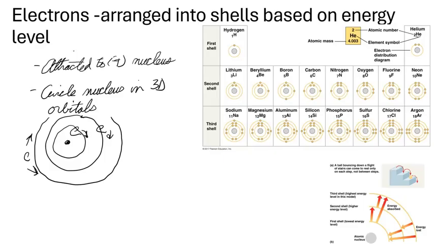So the more electrons we have, right, the more orbitals we have, each one of them getting successively bigger, right? So this orbital is the size of the surface of a golf ball, this orbital is the size of the surface of a softball, and this orbital is the size of the surface of a basketball, okay? And I mentioned this already, but these orbitals, right, have a finite number of electrons that they can hold. So for example, this first orbital has a maximum capacity of 2 electrons.